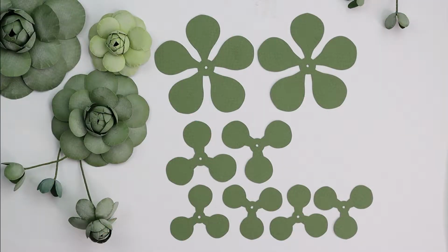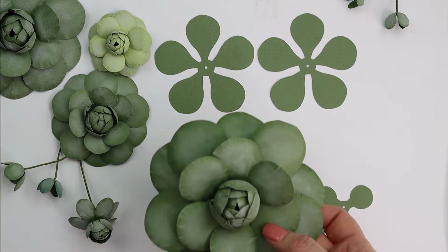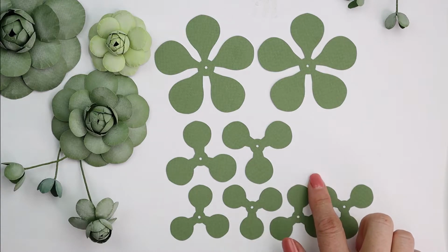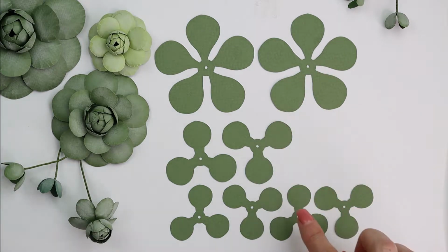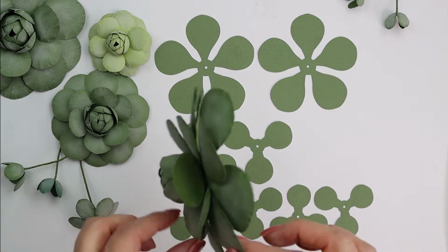I want to show you how I made this Chinese dunce cap succulent. It comes in 4 different sizes: 2-inch, 3-inch, 4-inch, and 5-inch. And the one that I'm making here is a 3-inch succulent. And it has 3 different layers to it, and I'm going to show you how to shape each layer.